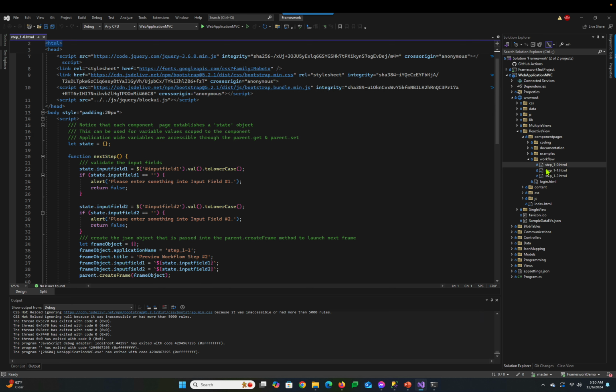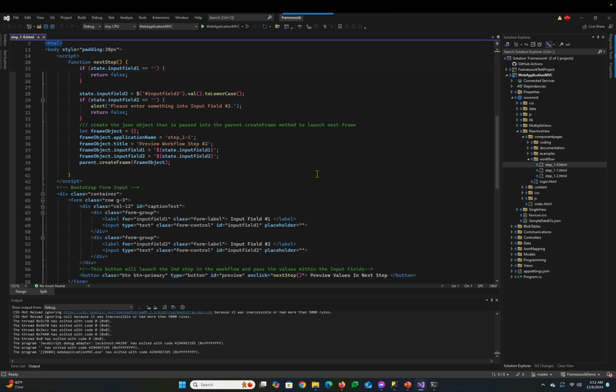But basically what is happening is each one of these pages is rendered into one of those frames. That's why I call it Frameswork. So when you write a page and you click a shortcut that will launch a frame, then it will use an iframe container to pull this page into it.